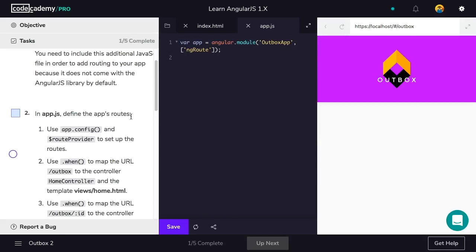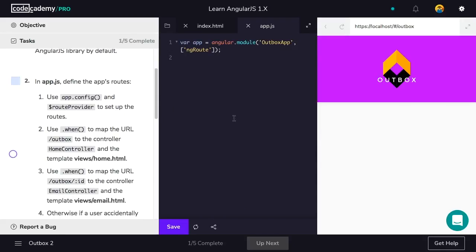So anyway, that aside, step 2 in app.js, define the app's routes. We're going to be using app.config and route provider to set up the routes. So this config is actually going to take a function and it's going to take this route provider dependency, which is going to allow us to map particular controllers and views to a particular URL that our user is on.